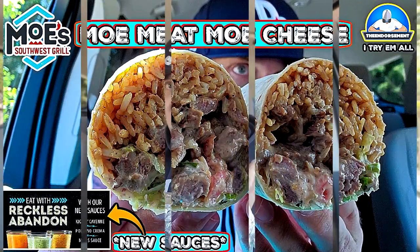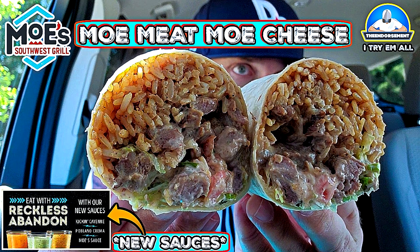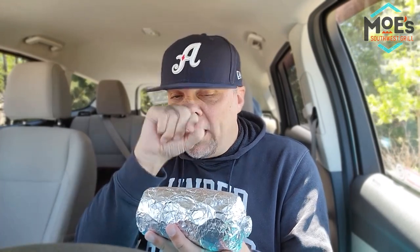So right here we have the Moe Meat Moe Cheese burrito. It comes with Moe's famous queso, double portion of all natural sirloin steak, seasoned rice, black beans that I 86'd, no beans, shredded cheese, pico de gallo. So I have everything else in there. You could get it in a burrito or a bowl. I think it was around $9 or $10. I'll have to double check.